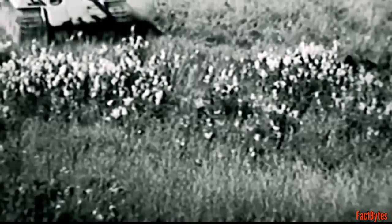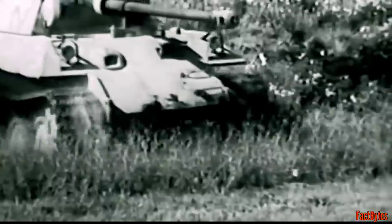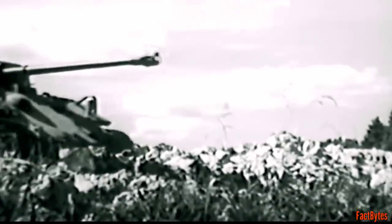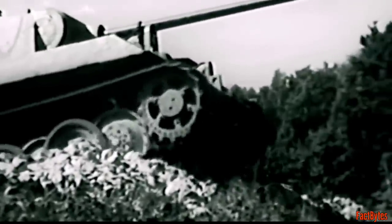The MAN Panther was higher and had a wider hull than the DB design due to the torsion bar suspension and the drive shaft running under the turret basket. The tank's 16 rubber-rimmed steel road wheels on each side were interleaved in order to accommodate 8 axles on each side. As a result, the ground pressure was low and the weight distribution was uniform. This mechanism, known as Schachtel-Laufwerk, had already been utilized on a number of German half-track vehicles, and a Tiger tank with a very similar design was also set to enter production.